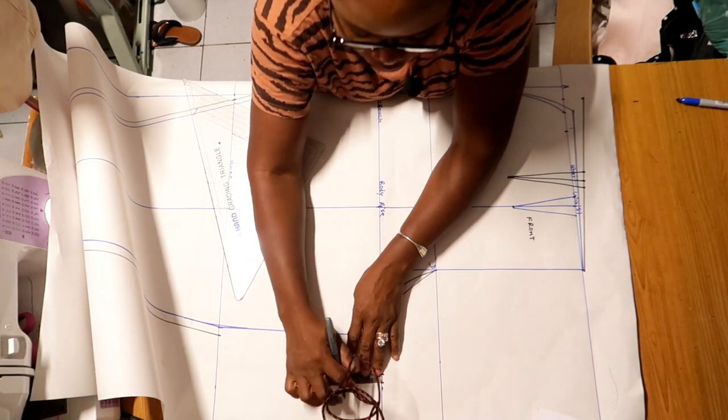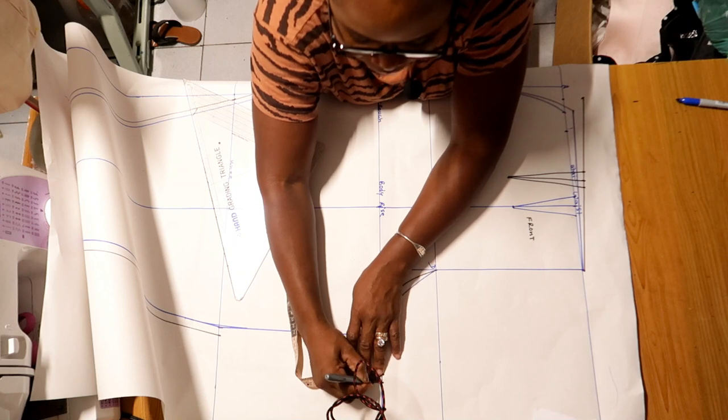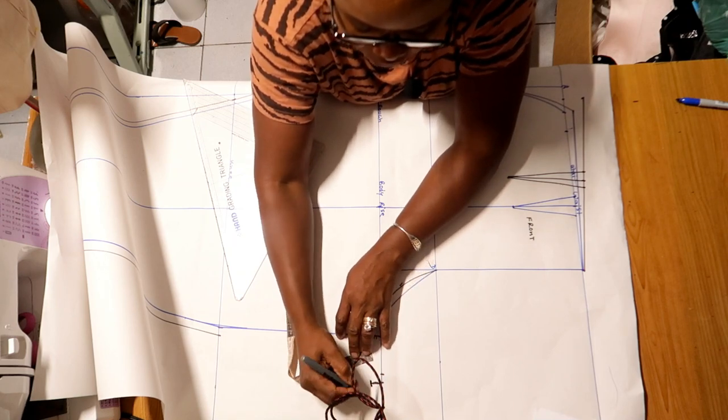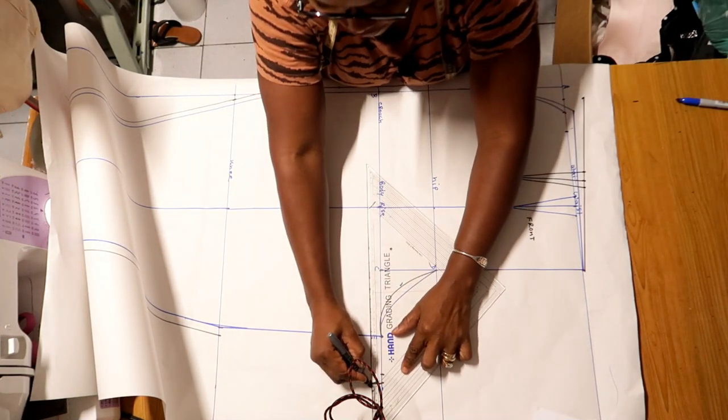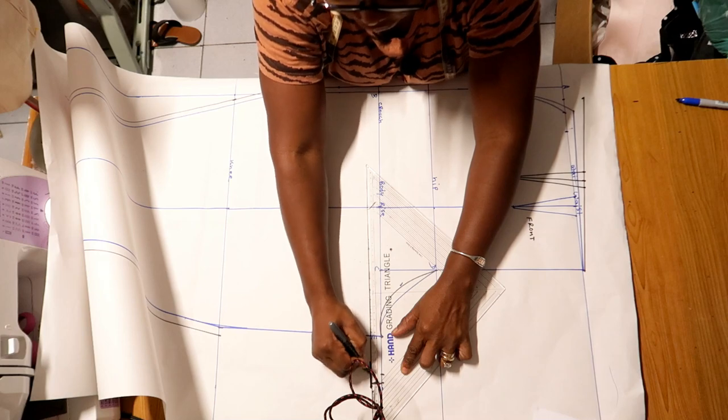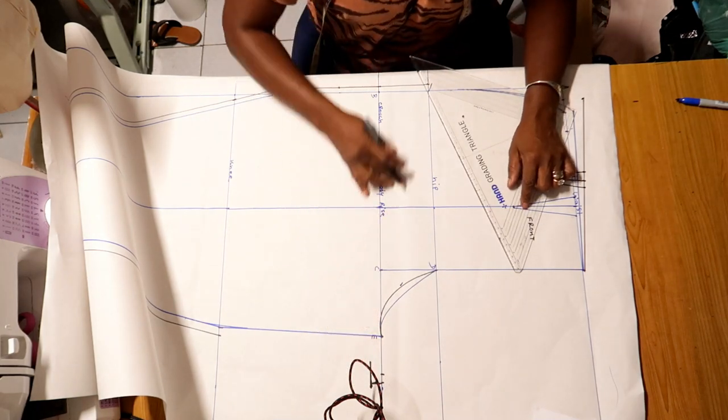Now I'm going to measure down 2 centimeter here, and I'm going to make a mark for the crotch. So I'm going to line up here and I'm going to draw in just a guideline. This is just a guideline there.